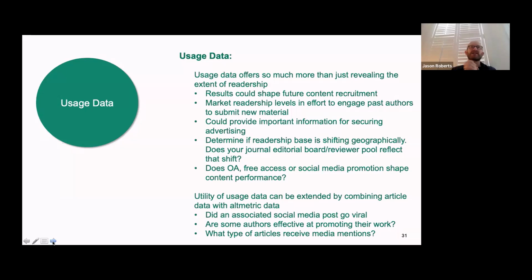So usage data is a classic one I see. And some of that's a function of the fact that over the years, the publishers haven't done a great job in reporting on usage data. Certainly in the earlier days, they changed how they recorded information, how they reported it. They didn't change what they did with crawlers once they figured out that was skewing the data. So I think the data settled down in recent years. There seems to be much more uniformity in how it's presented.